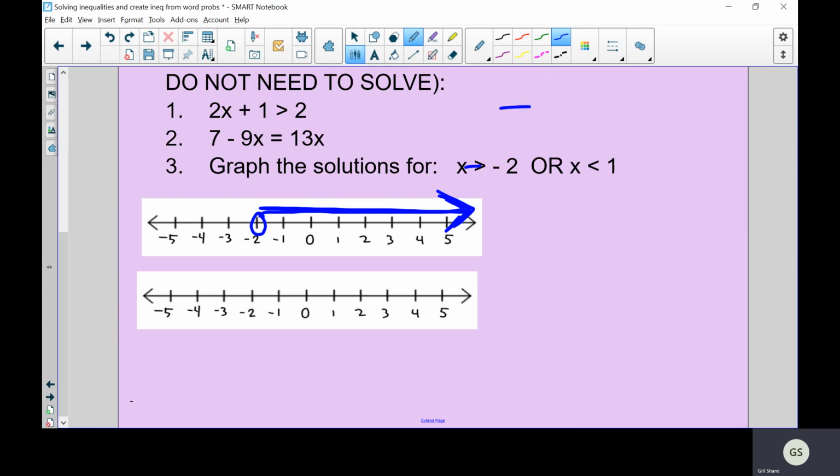It doesn't work if this is your example. So X is on the right, not on the left. If you use that method here, it would tell you to shade going left, and that would be wrong. This is still saying X is greater than -2. It's just that X is on the right side now. So we should still be shading just like this one right here, greater than -2. But the cheat method doesn't work when you have the variable on the right. So just remember that. It's not perfect. If you really don't understand how to do it, I guess it's better than nothing.